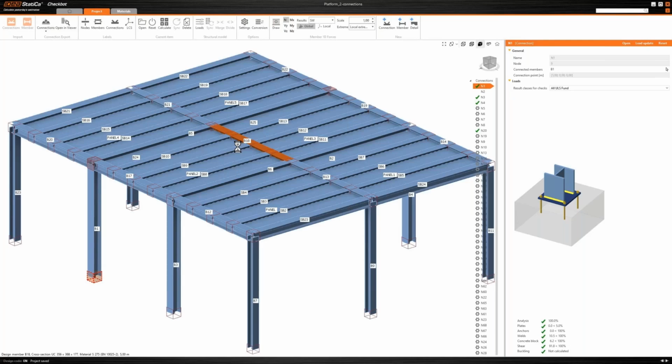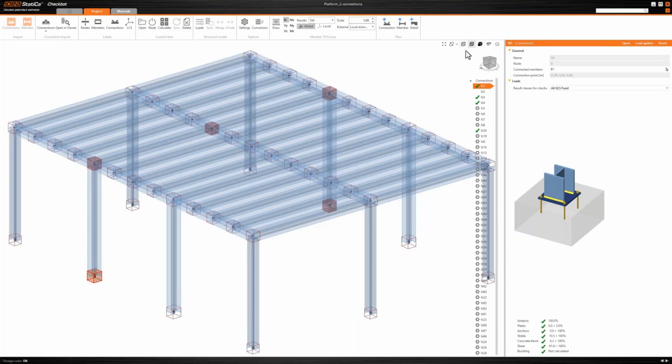Obviously, the whole structure was transferred, and we can see the steel members and also a loading surface. Let's deactivate the member names and also switch the view to transparent to be able to show the cubes that denote the location of the connections.